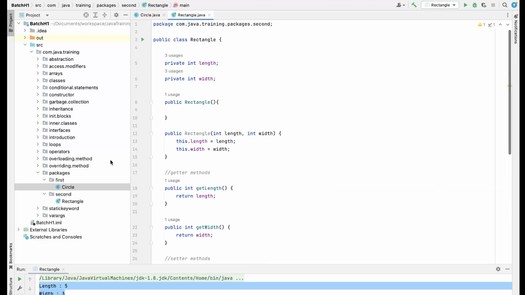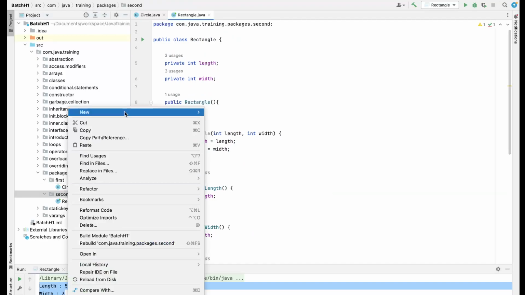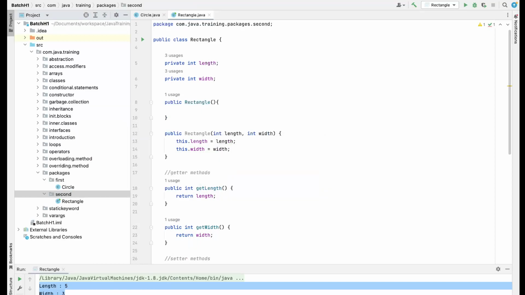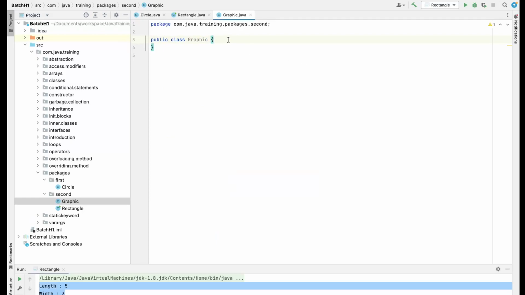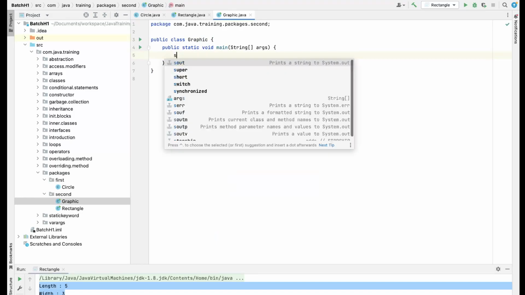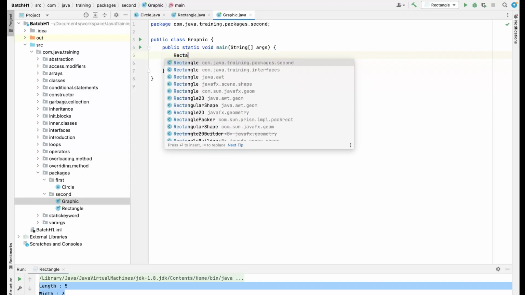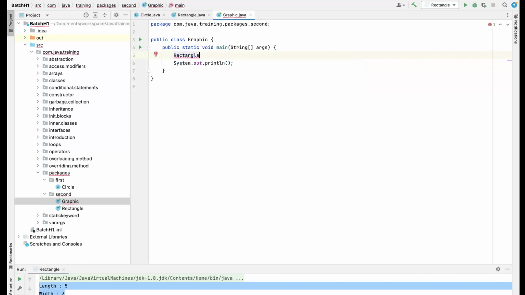Now let's create another class, like Graphic, and we'll create a main method. Let's say I want to create a rectangle.